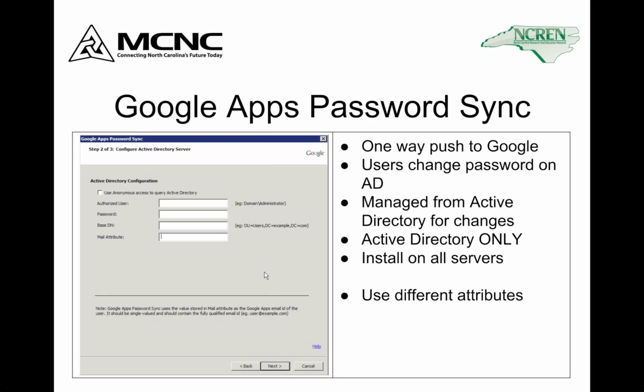If there is an additional attribute that you want to use, if you look on our screen here, you can see that we're asking what the mail attribute is. Well, if that attribute was actually something different where you were pulling your email address, we can actually populate that in a different way as well. And we'll take a look at that a little further here in just a few minutes.